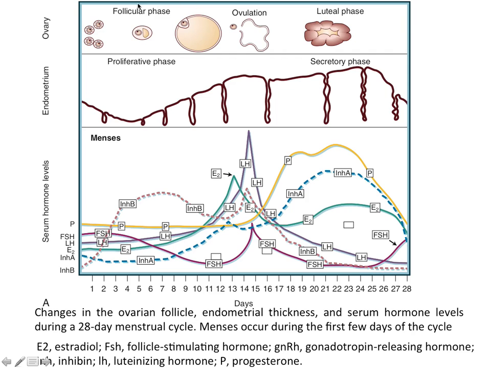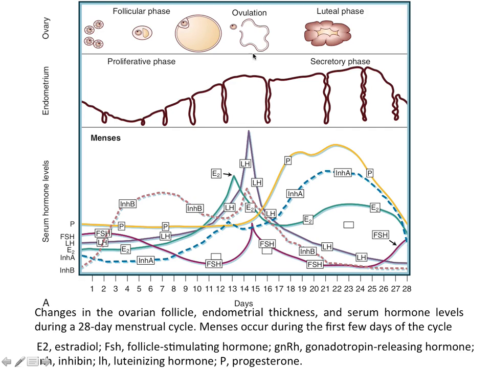In the first panel you can see the phases of the ovary. The first phase is the follicular phase. It starts on day 2 of the menstrual cycle, and it remains up to the 10th or 11th day of the menstrual cycle. In this phase the follicle development takes place. Then from day 13 to day 16, this is called the ovulatory phase. In this phase ovulation takes place, meaning the egg is released into the fallopian tube, and after day 16, this is called the luteal phase, and in this phase the corpus luteum formation takes place.